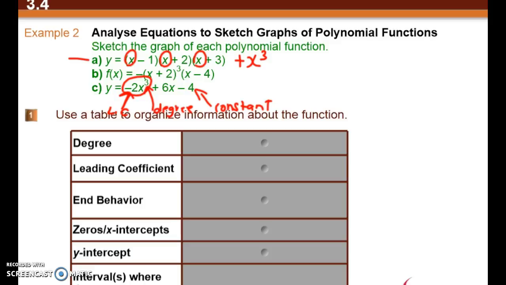And our degree would be 3 then. All I did was multiply x and x and x together. I took all the leading pieces. So the degree, I think it'll show up here, is 3 because of those pieces. The leading coefficient would be a positive 1.